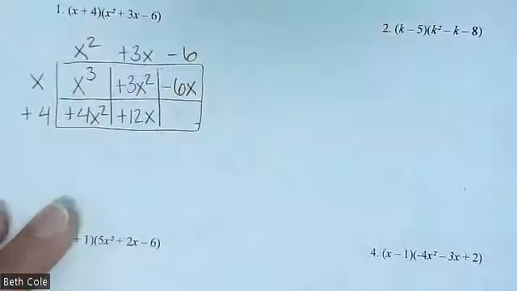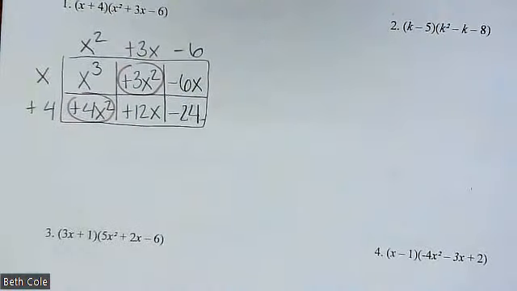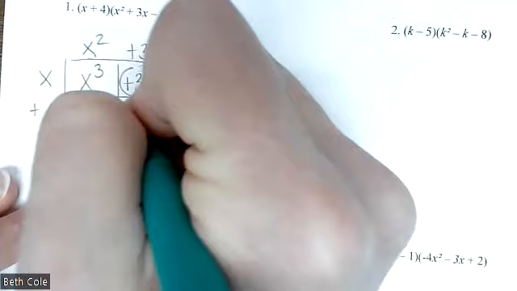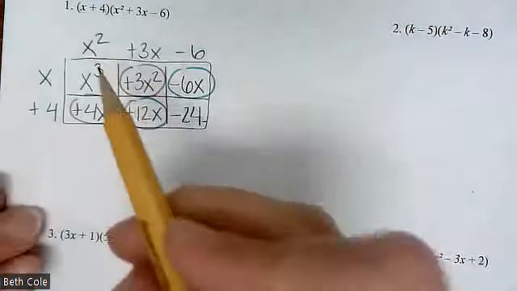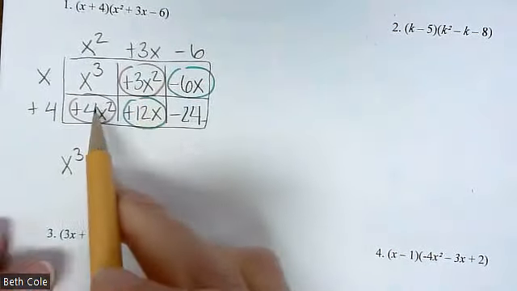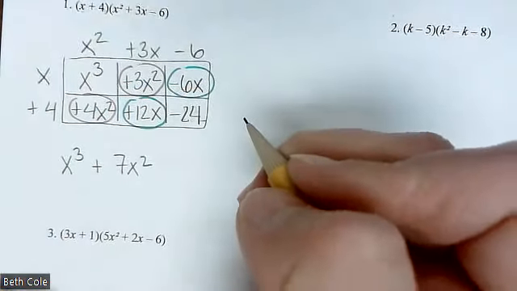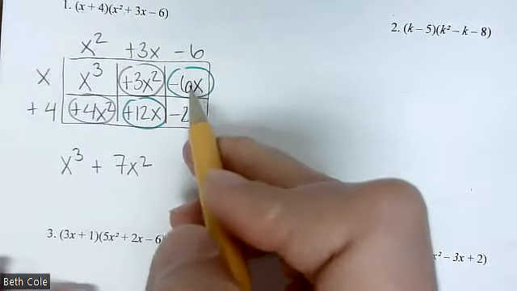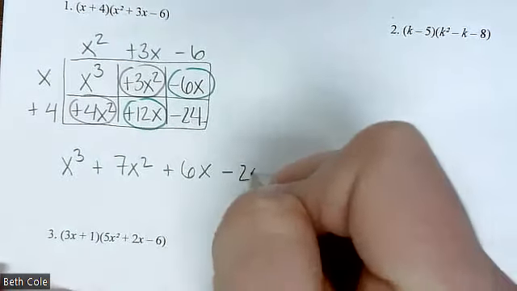Phew, all right. Catastrophe averted. All right, now if you've done everything correctly, again, the diagonal ones are gonna go together. I circled those ones pink and I'm gonna circle these ones green, but you know, you can't really see it that well, well, you can kind of tell the difference, I guess. Anyway, the diagonal ones are gonna go together. So you're gonna have x cubed and then put these together, 3x squared plus 4x squared. But, oh, too bad he's not here to say 7. All right, and then 12x minus 6x is 6x and then minus 24.